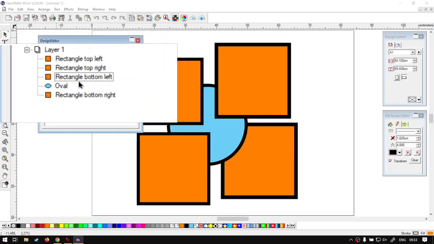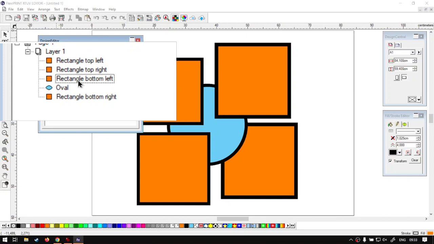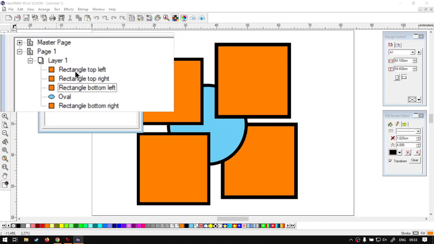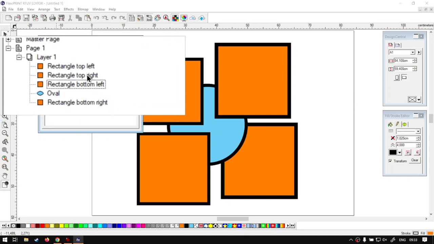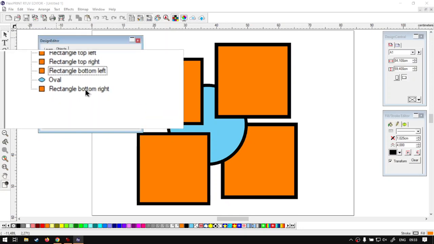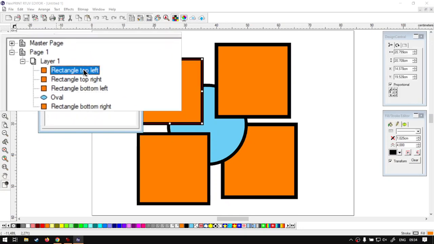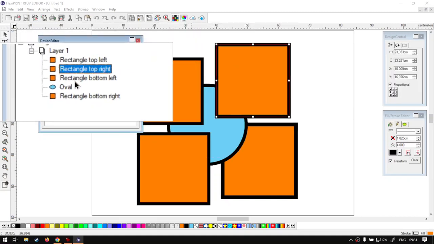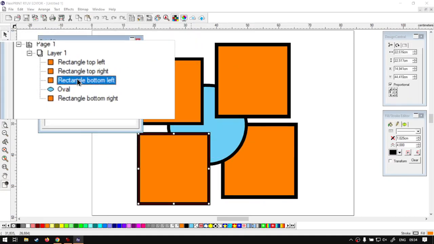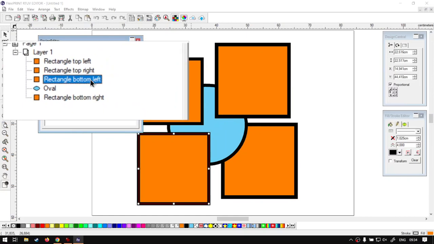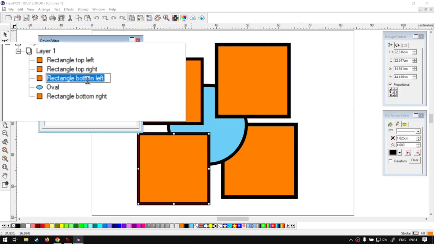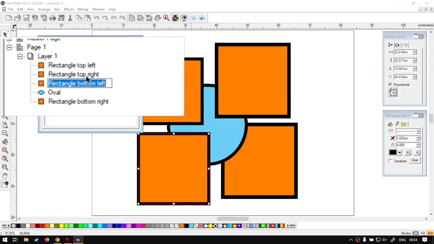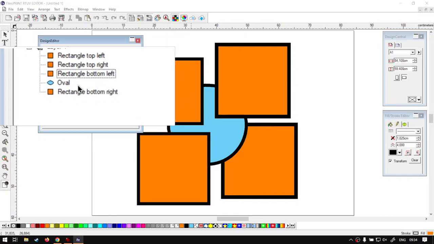Now I've already renamed these to make it more understandable. So as you can see here, we've got rectangle top left, top right, bottom left, bottom right. If I click on these objects, you'll see it highlights it in our viewport, so we can nicely see which one we're on. And to rename this, you'll have to triple click this. This is where it gets a bit tricky. So three clicks, then it highlights it, but wait about half a second or so. It's got a bit of a delay, and then you can name these accordingly.